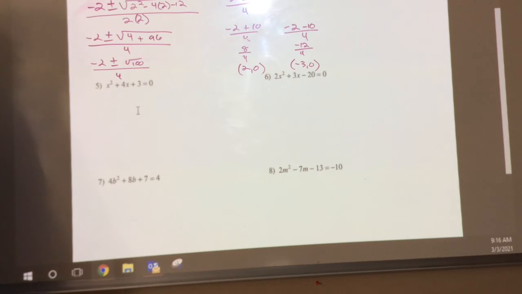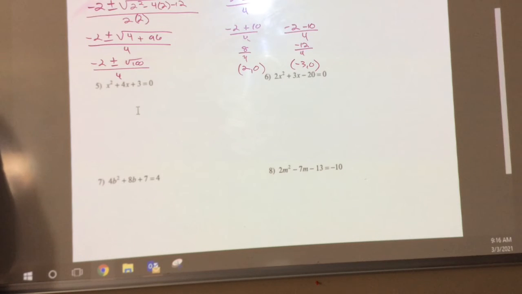What's up, Aiden? Can you put the stuff inside the radical into the calculator? Sure. And if it doesn't work, then that means it's 0. What do you mean it doesn't work? It would always work. It's always just going to be manipulation of the numbers. Yeah, but if it doesn't work, like with unreal numbers, wouldn't that mean it's 0? Because it couldn't happen. Sure, yeah, I get what you're saying.